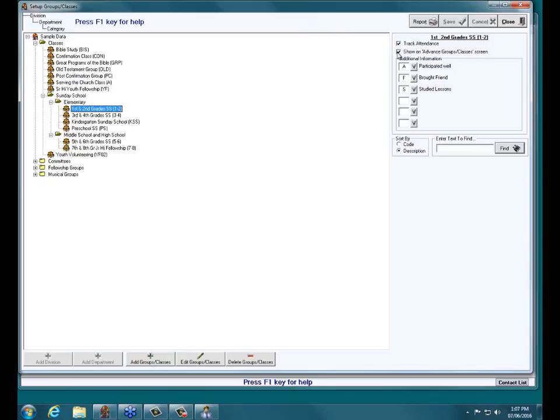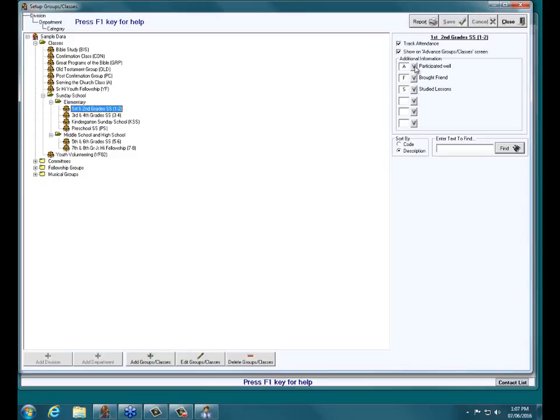I'll show you the advanced groups classes screen in a bit, but this is what allows you to move a whole bunch of people, say from first grade to second grade, within the database without having to go through each individual person.